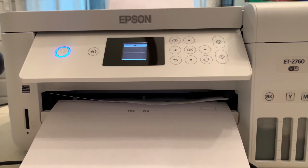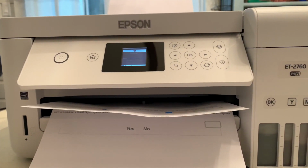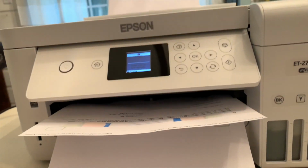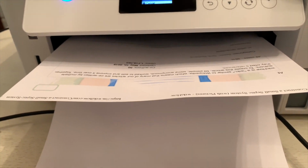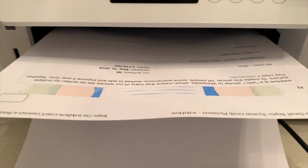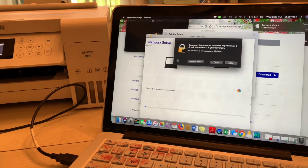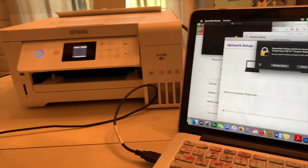What else I noticed about the color of this printer was that it was slightly more faded. It wasn't grainy, but especially when printing images from the internet like these, or printing a photo, which I did from my phone, it will actually be a lot more faded. This is just a picture I printed of one of my kittens, and it's very detailed and very pretty, but the colors are light.